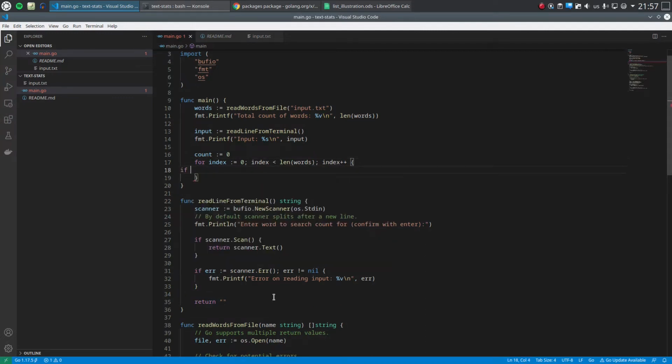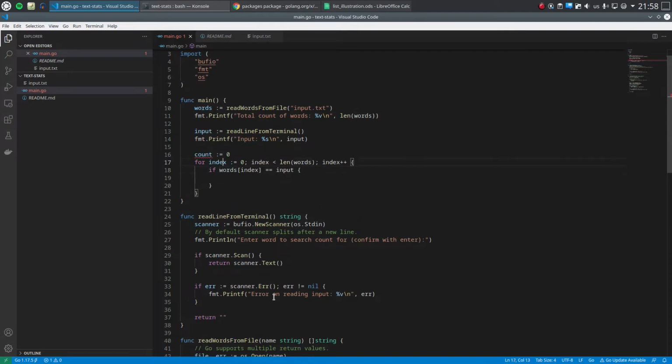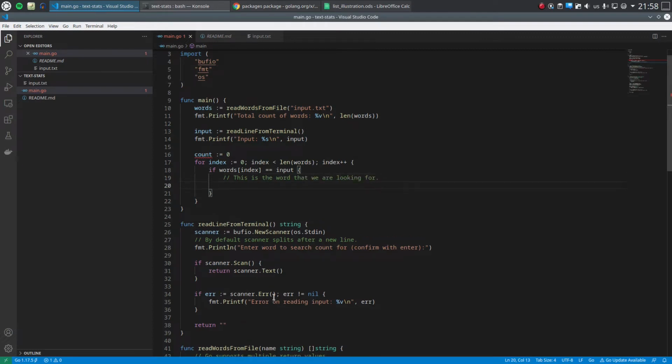Now we have to check for every element if this is the word that we are looking for. So if it equals input, we increase the count plus plus by 1, but we have to keep searching because there might be more of them, or there might be 0.